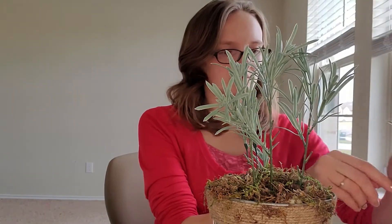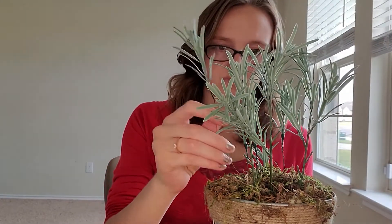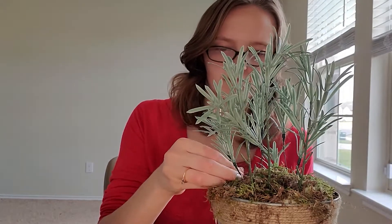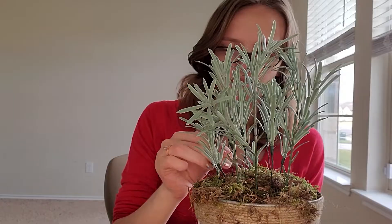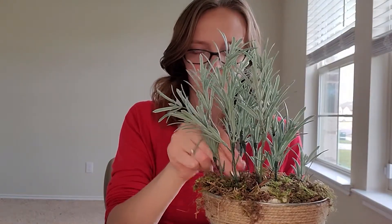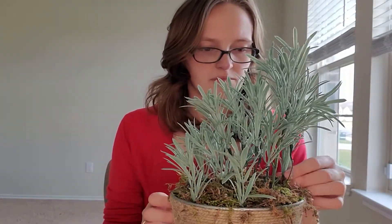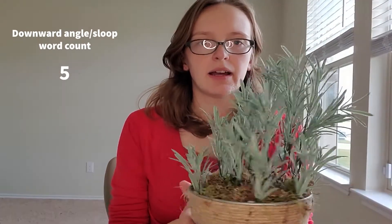These pieces are now going in and just filling in around, creating that shape. In the base, I have it filled with expanding foam — you can use any kind of floral foam or expanding foam or whatever you have available. I've covered it with moss because I know it's going to be a little bit more see-through of a bouquet. With this bouquet, I'm starting with the greenery first because it's going to create the blueprint of how the entire arrangement is going to lay out. It's a little different from my other bouquets, but it's great for establishing a blueprint for the flowers and all the rest of the greenery going in after. Everything is angled down from that highest point — nothing should be higher than that highest point, and everything comes in a downward slope from there.